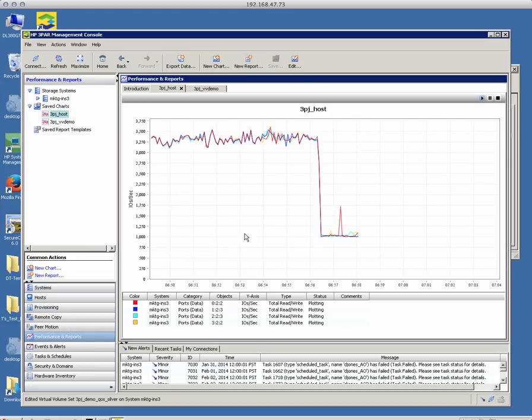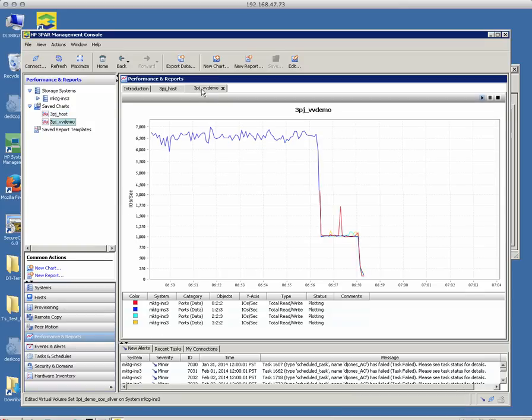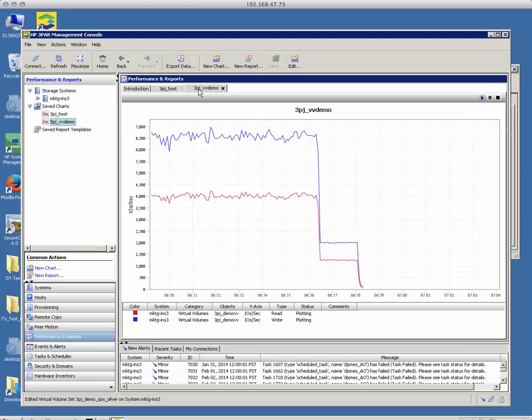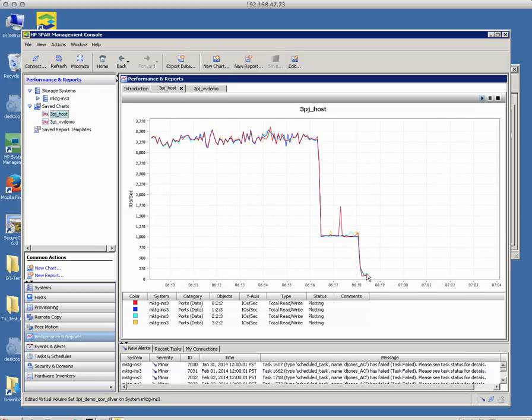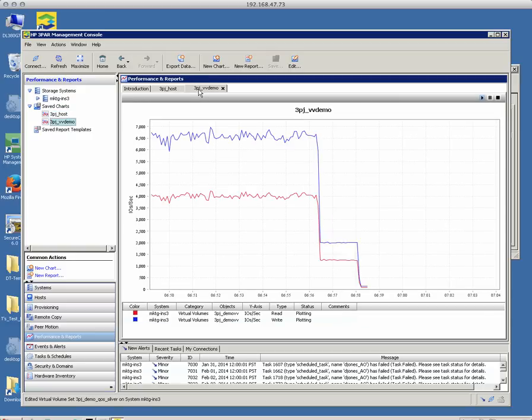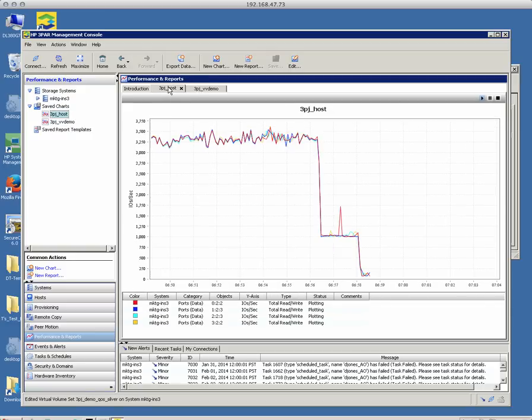Let me go back to reports here. And we can see that now it's dropped again because it's 4,000 combined, right? So my host IO is going to take a hit. And this is why I said that you want to do one layer at a time, right? So now I've restricted my host IO here, and look at my volume IO. Again, I've affected it, right? So you have to be really careful when you start applying QoS.